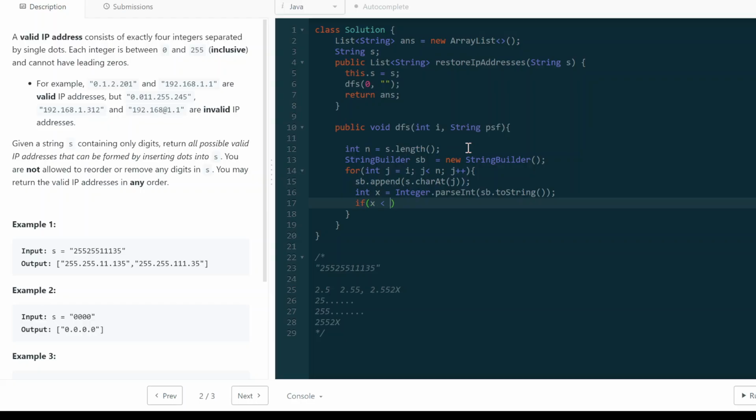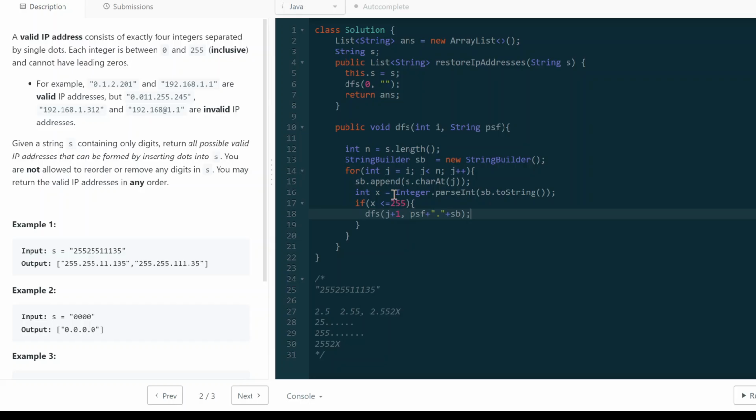So if x is less than or equal to 255, then only we are going to recurse, otherwise we don't. And I can just call DFS. Now recurse from j plus 1, since I already took till j, and I will add to the PSF, whatever path we have initially, a dot followed by sb. So PSF plus dot followed by sb.